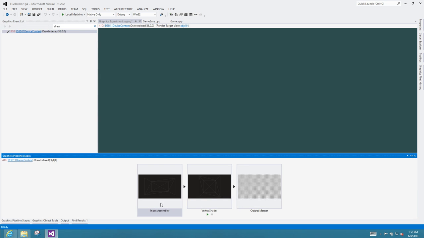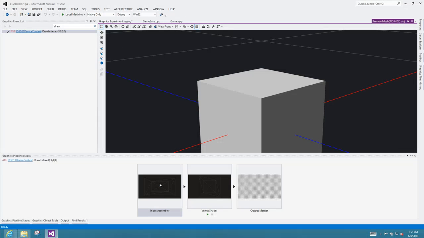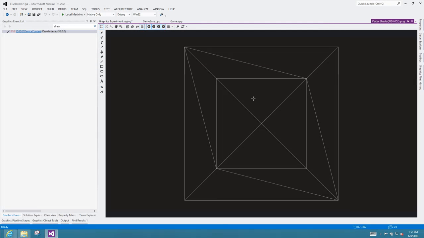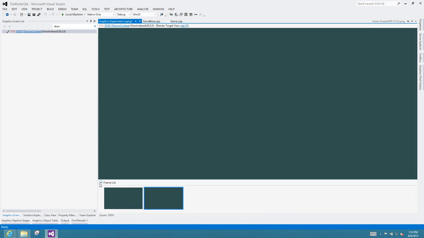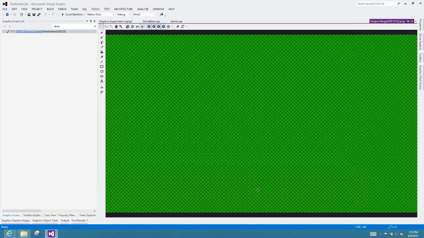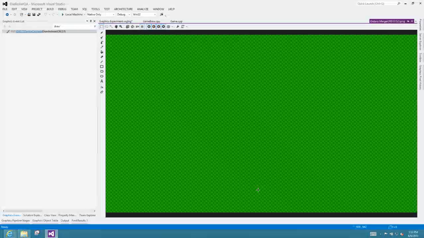pipeline stages. This is really cool here. So here we can see that something is being assembled. We've got a vertex shader applied to it. It just went big on me. Let's see. And lost it here. So it looks like something's being drawn, right? It looks like something's being drawn, whereas before we didn't have anything being drawn.